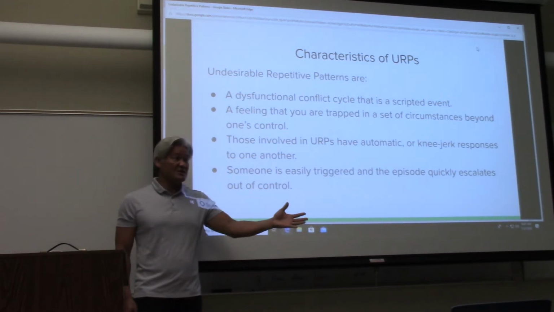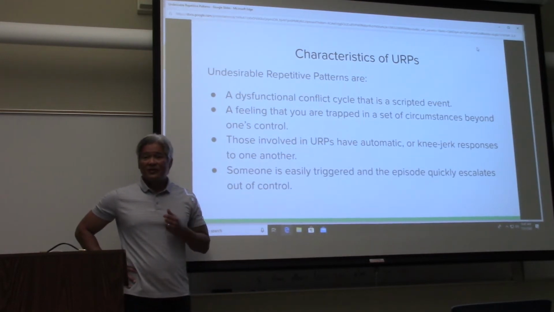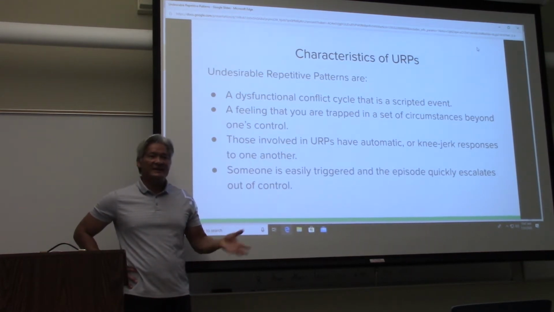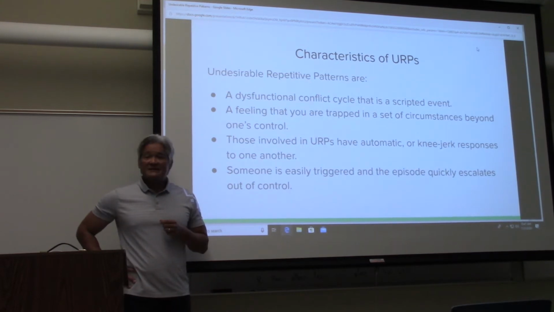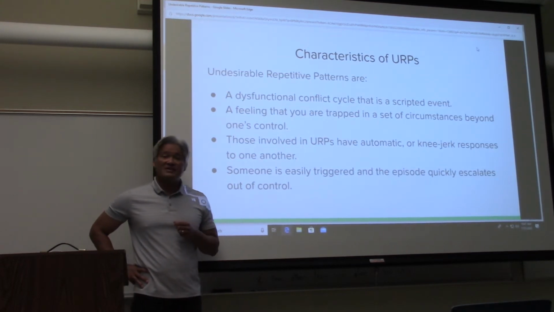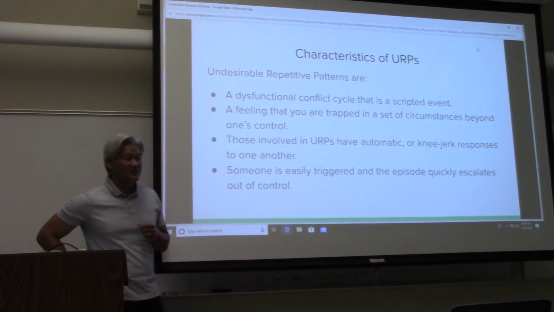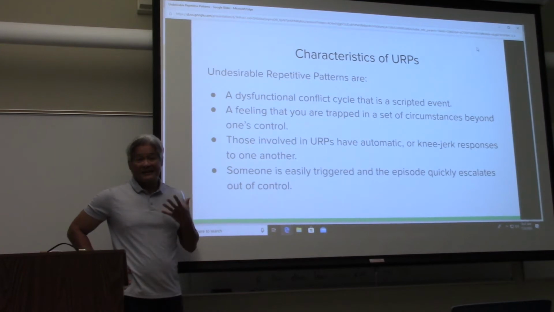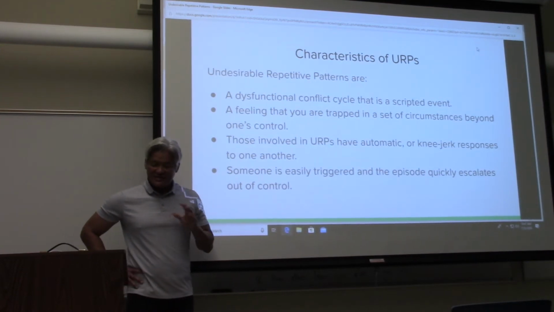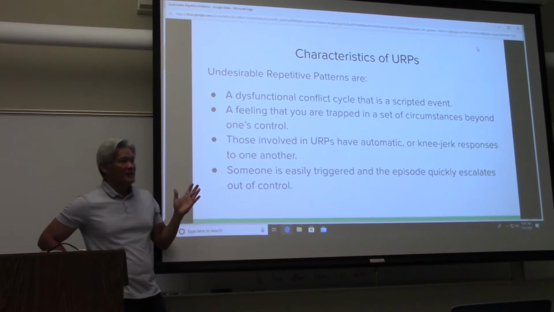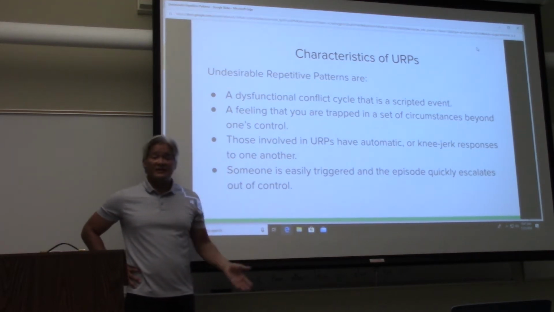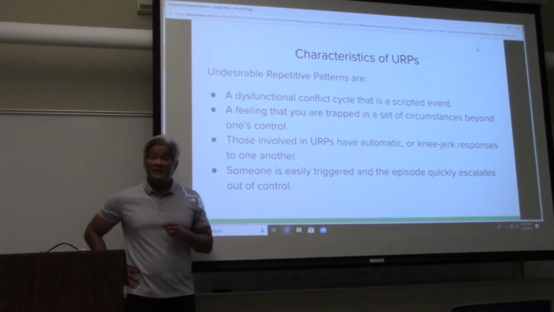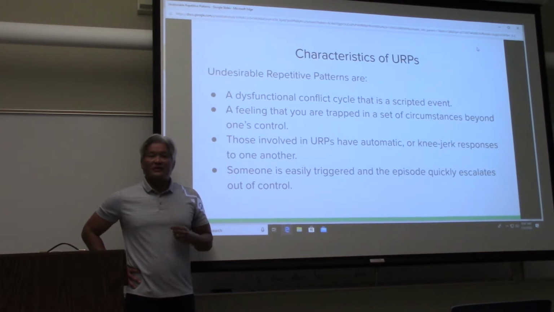Others, parents trying to control your life. A lot of times, folks who are just finishing high school or just leaving the house, parents have a hard time letting go. And parents want to tell you what you should major in and where you should work and who your friends should be. And so maybe that's one of your URPs. That's what I hear from my class. So there's so many. We're going to talk about domestic violence and the URPs that happen where there is physical abuse. And that will be another video, but that's definitely an important URP to escape.